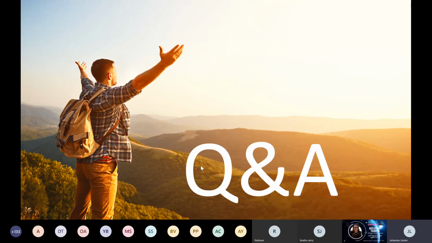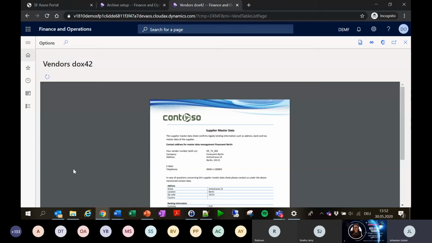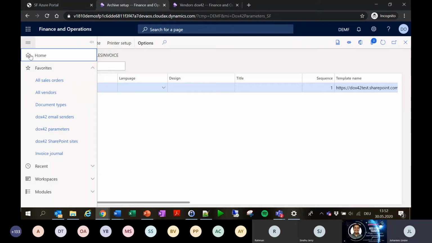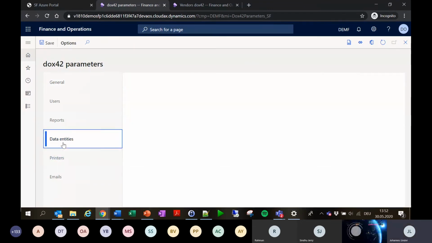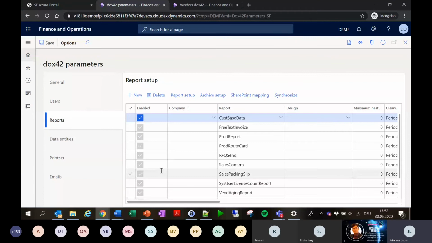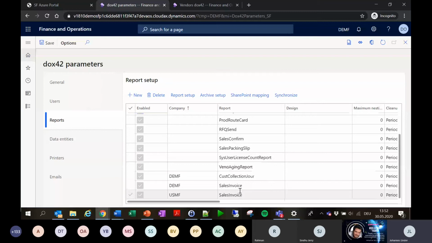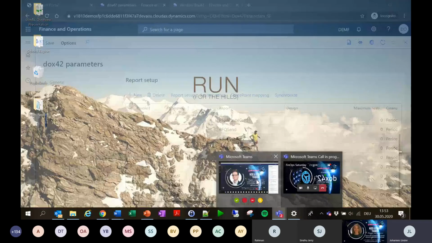Well, let me just quickly go back there. So basically, with this configuration, you're allowing Docs42 as the web service that is integrated with the lifecycle services to connect to these data sources for the reports and for the OData data sources. So for the entities, we're just connecting directly within to the web service to retrieve our entities. Hope that answers the question. If not, just please repost.